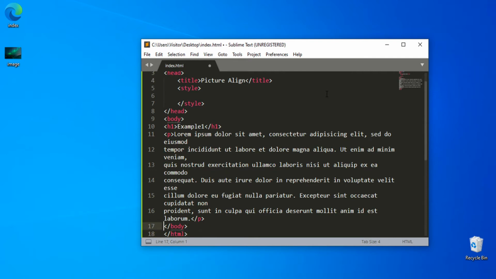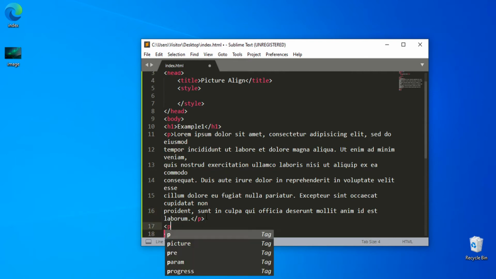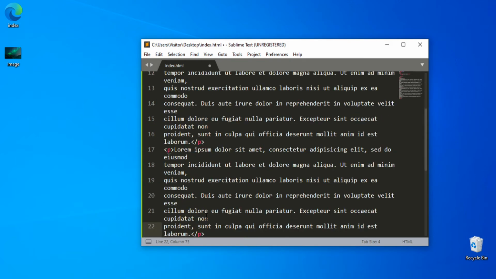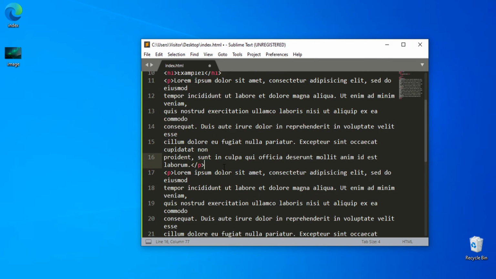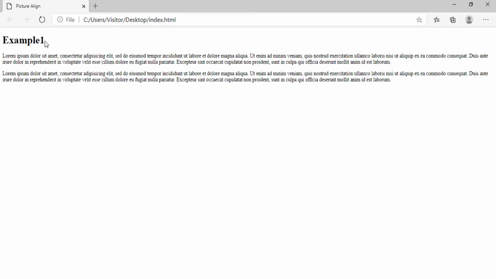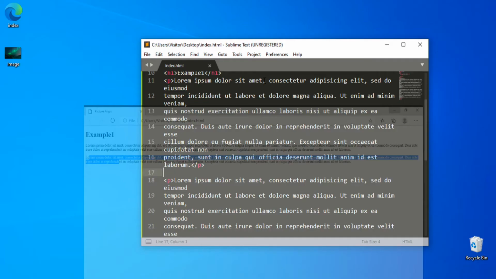Okay, and another paragraph with the same Lorem text. And if you open, here are these two texts, and the picture I want to add here.